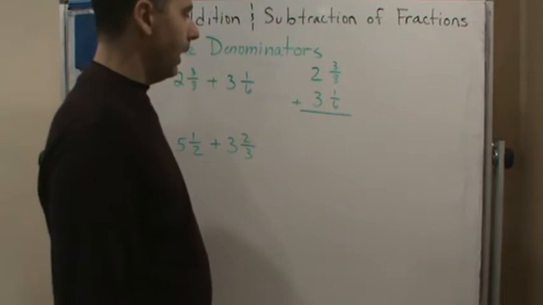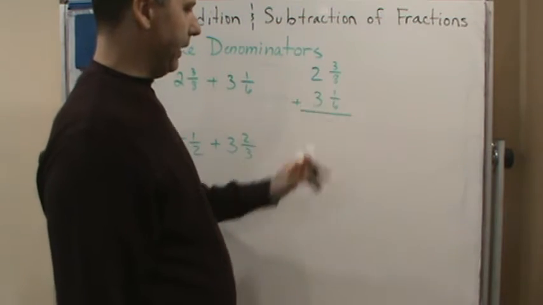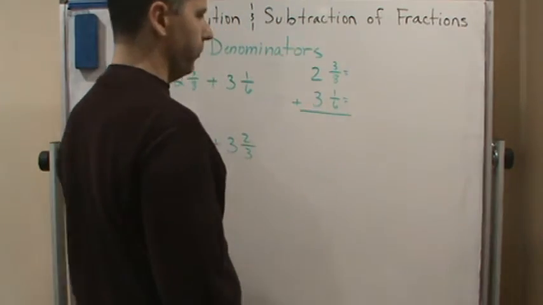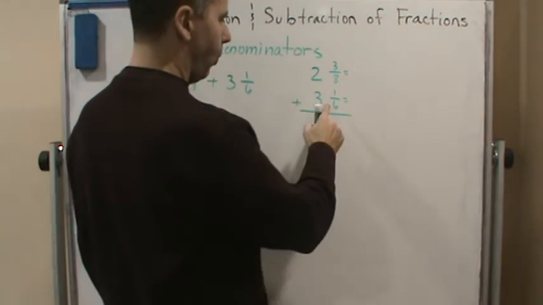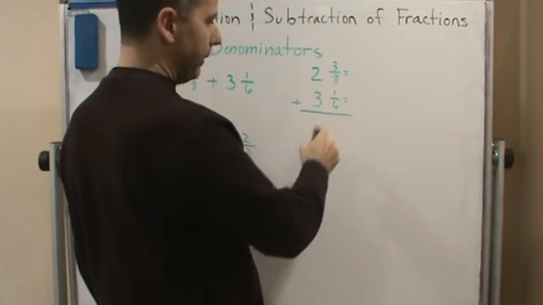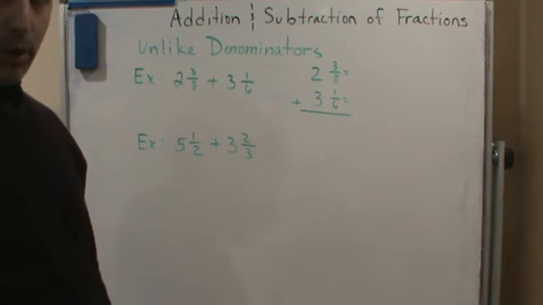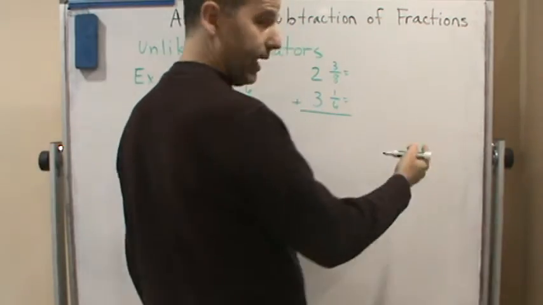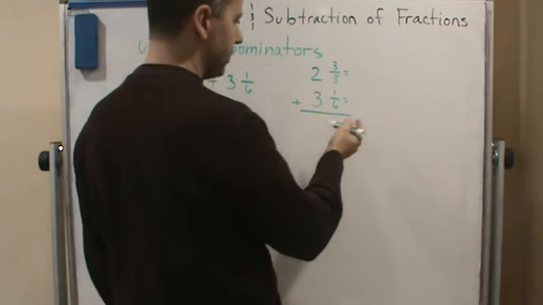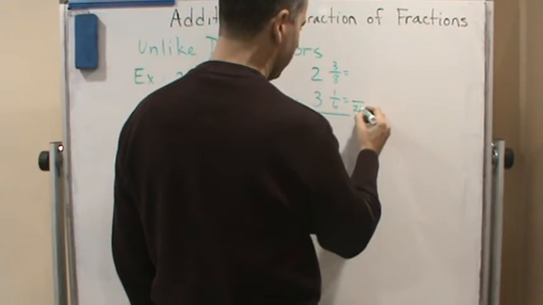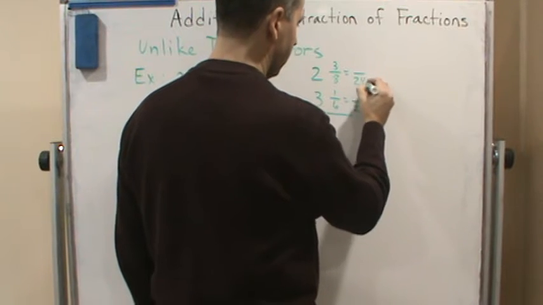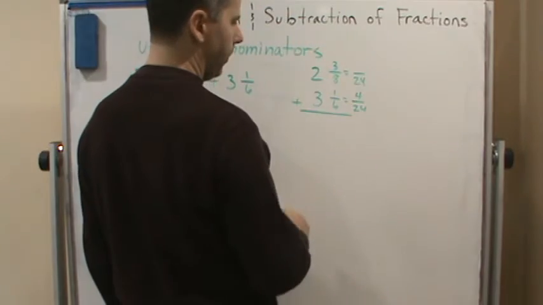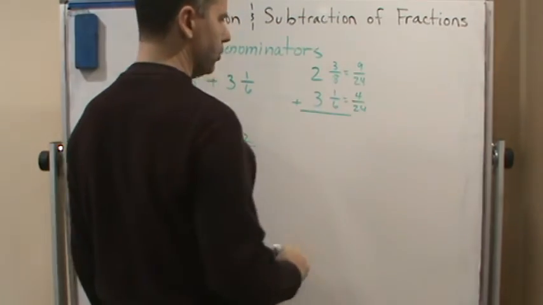But before, I'm going to need to get a common denominator here. So what I'm going to do is write these equal. Again, what's the common denominator here? What's the least common multiple? 24, right? We showed this before. You can get the LCM, the least common multiple, and we find that it's 24. So I'm going to change these to 24. This goes to 4/24, and this goes to 9/24.